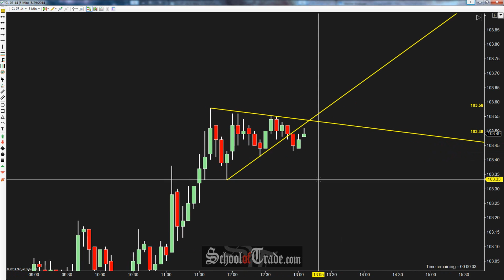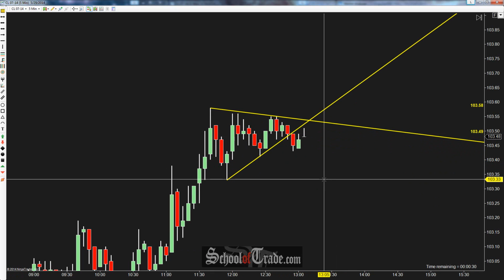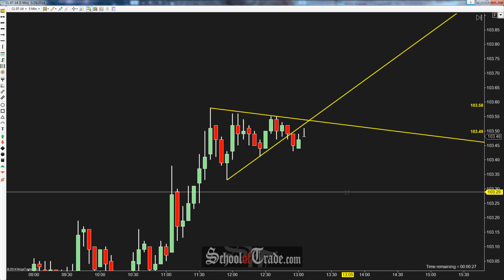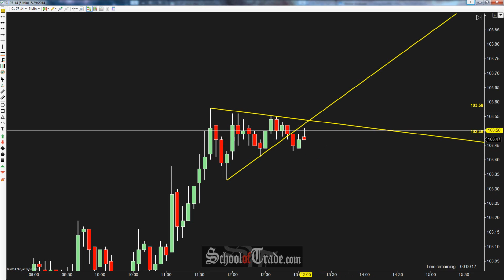Today we're going to be taking a look at crude oil on a pennant pattern, or a triangle pattern. You can call it a lot of different things. Basically, it's just a wedge, but we're looking at the crude breaking down right now, where we've got the pennant drawn here, coming up from the highs and the lows, and they attempted to break below the lows, but as soon as that candle formed, we immediately rejected back up again.